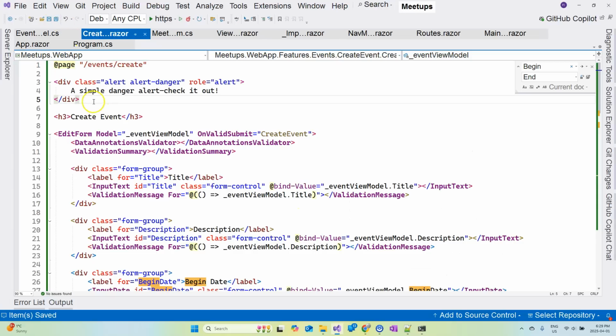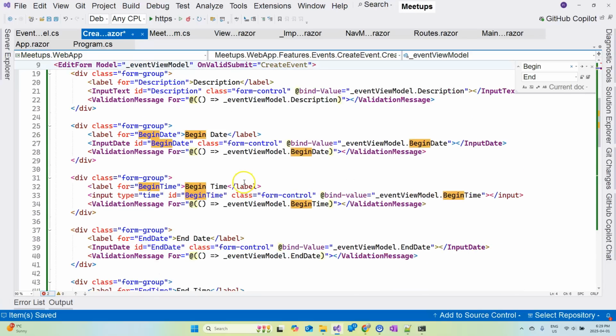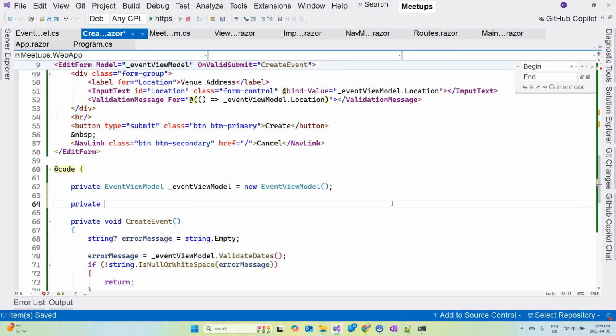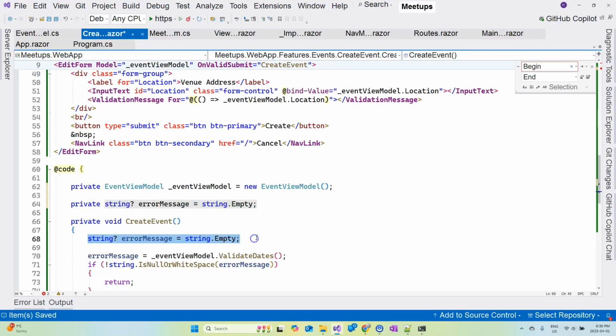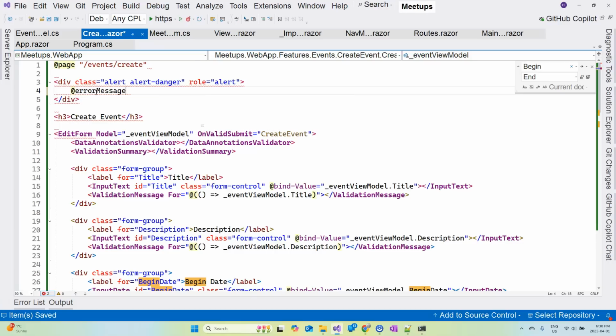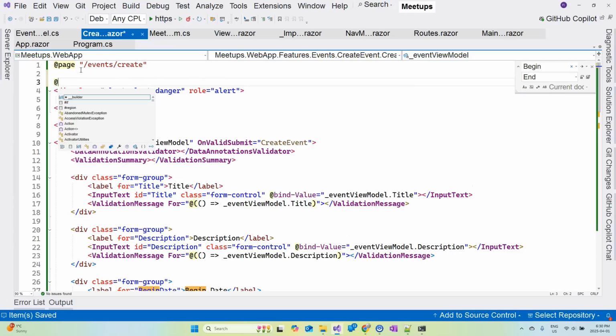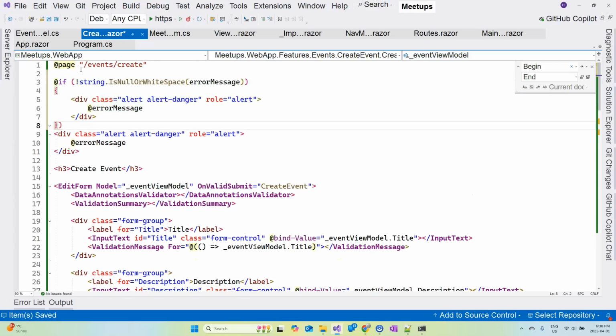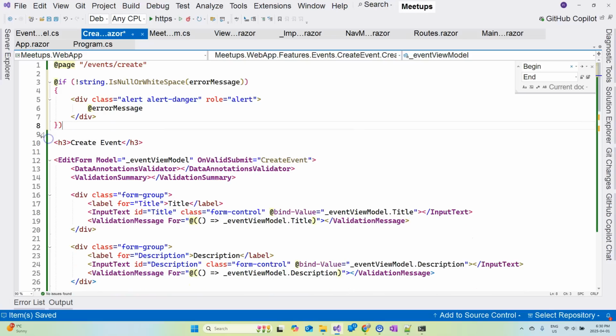So this can actually be extracted out, but we're going to work on extracting this out later. So here, we're going to have an error message. Actually, this has to be declared on the top. So like this. And then this can be deleted. So the error message is going to be displayed right here. But if it has nothing, then we're not going to display it. So if it's not empty, then I'm going to display it. Remove this. I'm going to use the generated code.